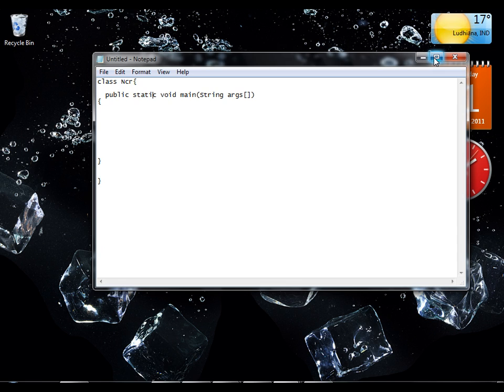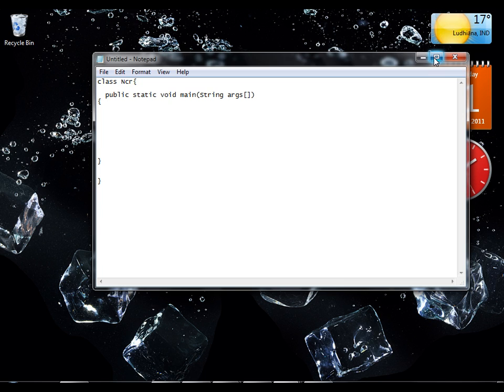We can see that we are not creating any object here. There is a way to create an object of any class, I'll tell you, but we are actually not creating any object of the class NCR.